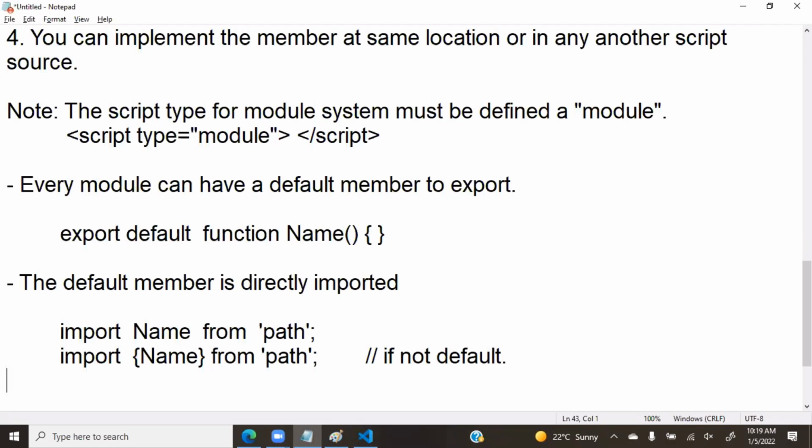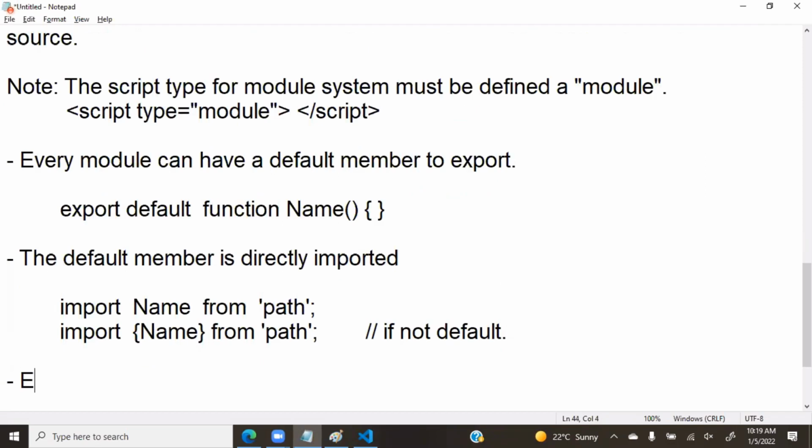And very important, every module can have only one default. Every module can have only one default. You cannot have multiple defaults. Only one default can be there in a module.